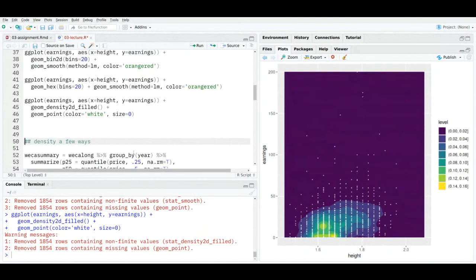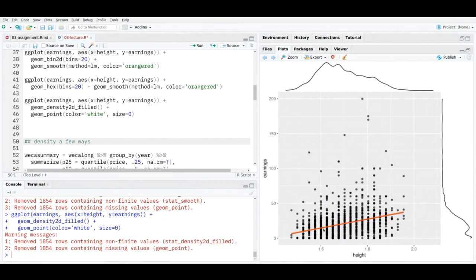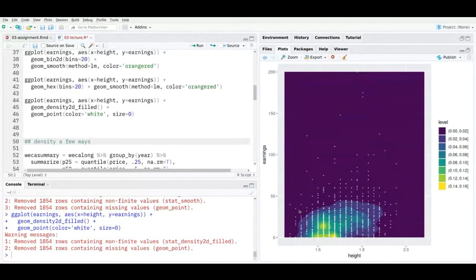So using geom density 2D, I can show you something like this. This is a 2-dimensional kernel density. And immediately it becomes obvious that there are parts of my point cloud that are really dense that I can't necessarily see from the marginal here. I don't know where in this point cloud those peaks of density occur.